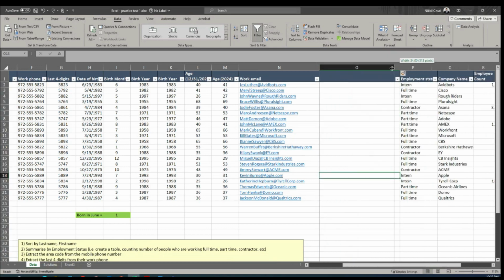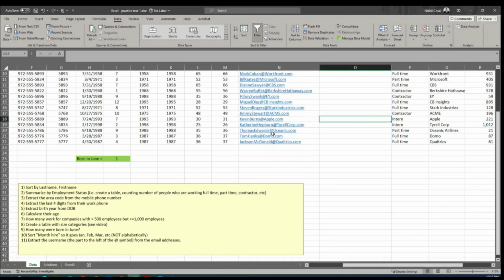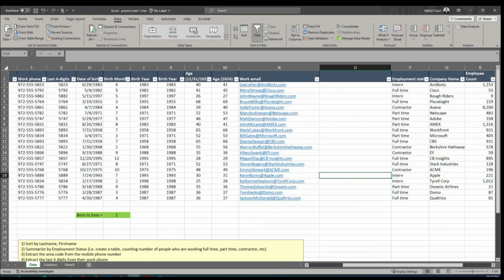So like it said, the username is all the text to the left of the @. It looks like all these are the emails, and what we are supposed to do is extract the usernames from all these. So I will give username as my header out here. And as per Excel, the command here is equals to TEXTBEFORE, all one word.